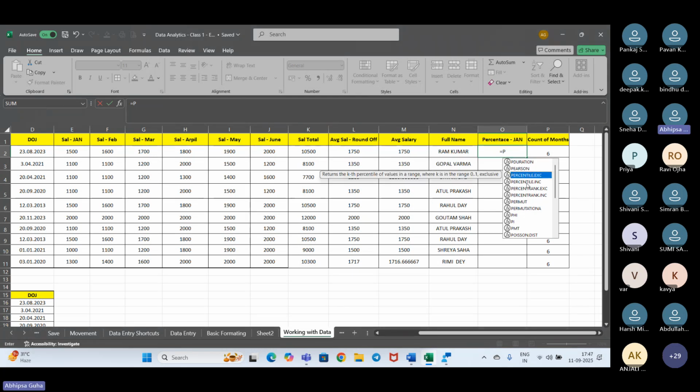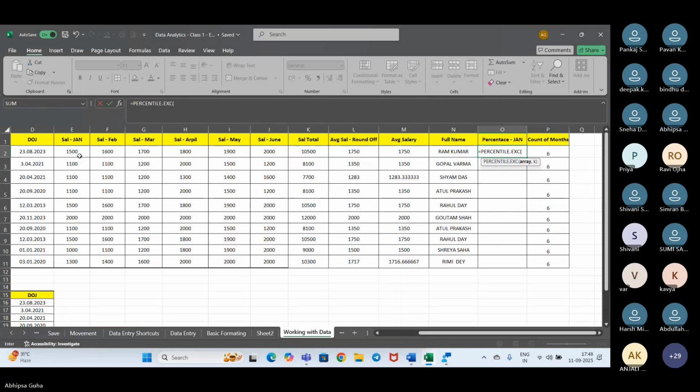Percentile, we can take tab, this, this comma 2000. So it is getting numb. No, it won't come up in this format.